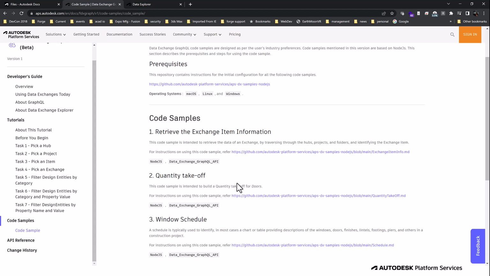So there's 4 samples that you can go to and pull out of GitHub that actually show you how to format those GraphQL queries in production code. So you can get started very quickly and start working with it. We really would encourage you to take a look and give us some feedback. GraphQL is kind of new to everyone, so we really would appreciate your feedback.